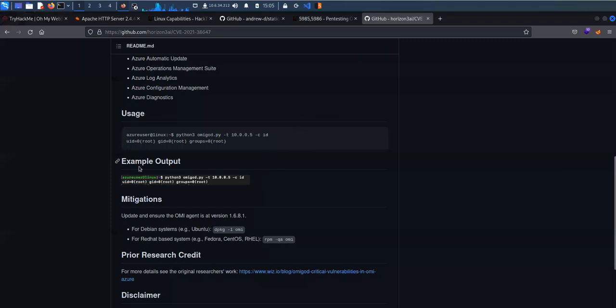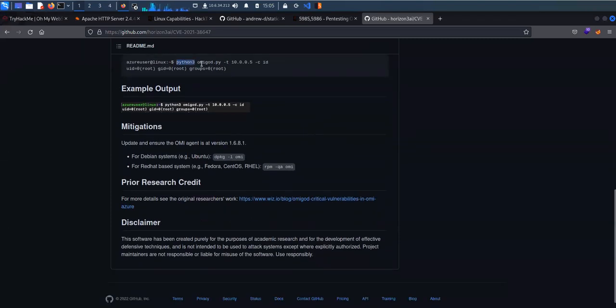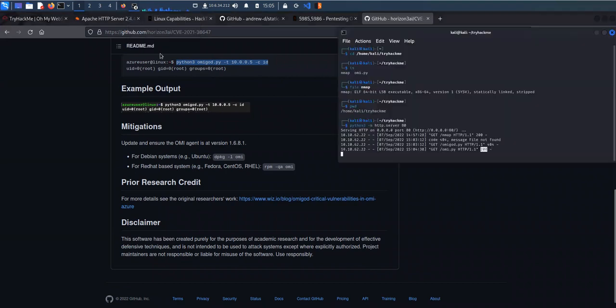There you go. So this is the command basically. I'll be using python3 omi.py, in my case, with -t and the address. This address should be the IP address of the Docker container, -c and the command. That's what I will be inserting here.